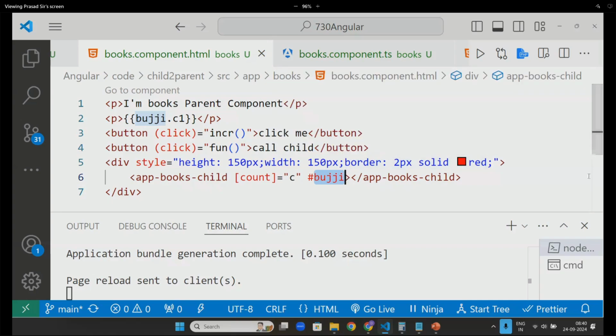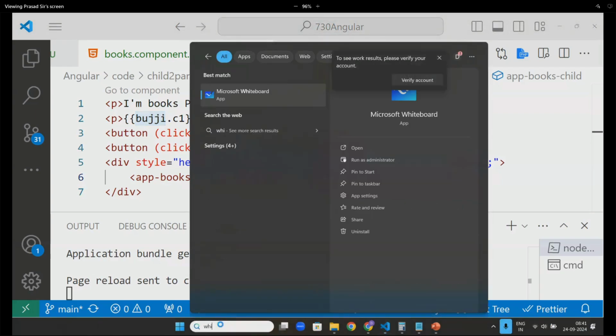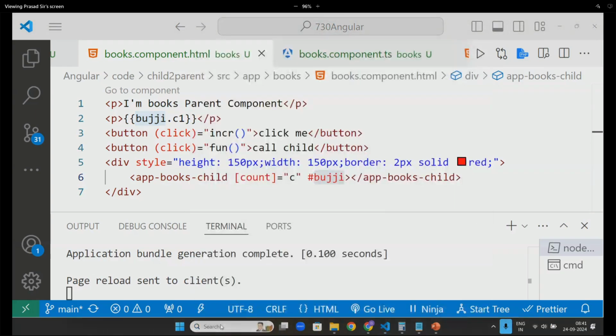Now, one more time I'm telling it. This is just two components only, one component inside another component. If you want to learn it, I will suggest a simple method.